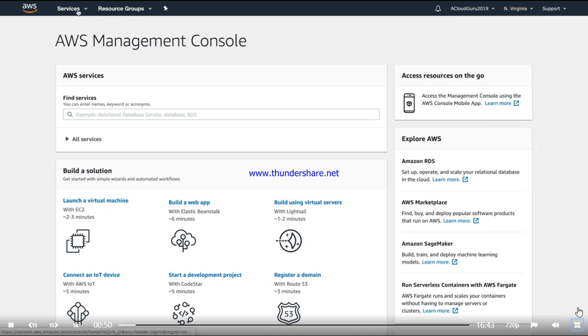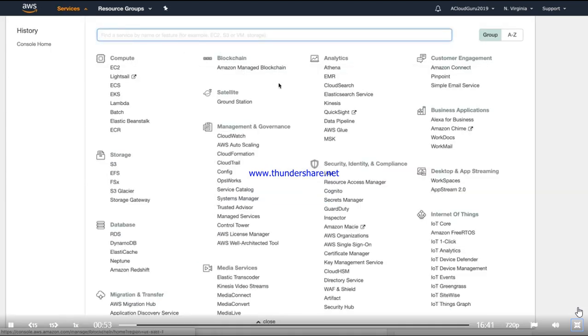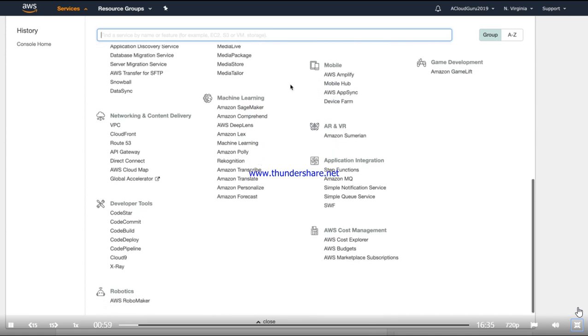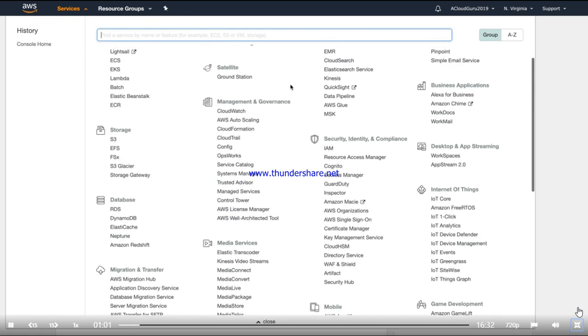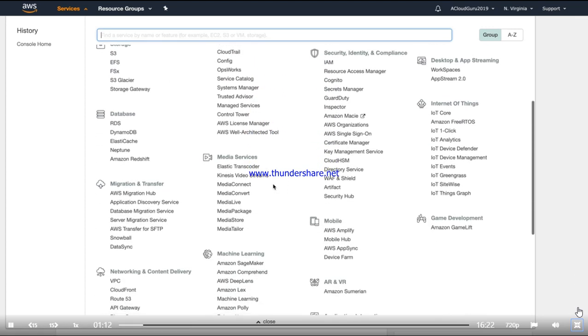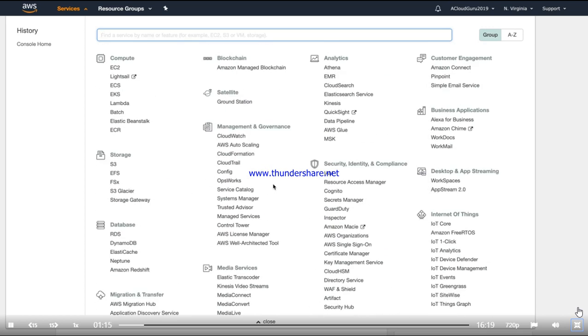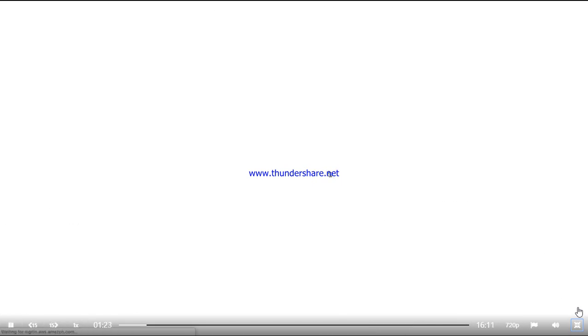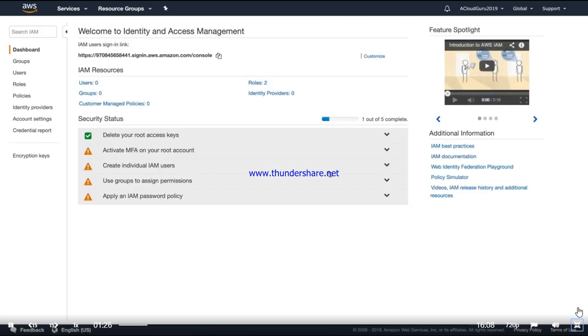So if we want to find Identity Access Management, just click on Services. This will open up all the different services that are available for Amazon Web Services. I know it can be a bit overwhelming. Like I said in section 2, don't panic. No one person knows all of these services inside out, and only a small fraction of these services make up the Certified Solutions Architect Associate exam. Now, we're looking for security. You can see it here, it's got the little shield: Security, Identity, and Compliance. We're going to click on Identity Access Management, and that will take us to this splash screen. This is the landing page.